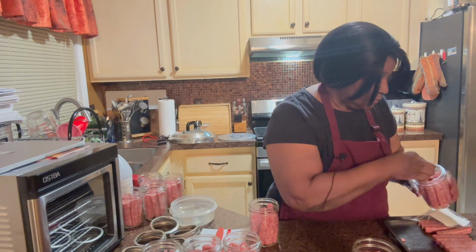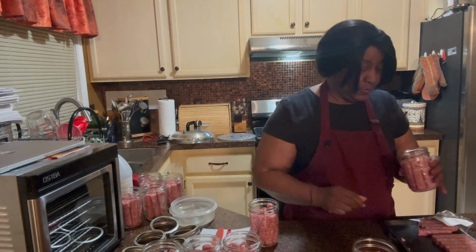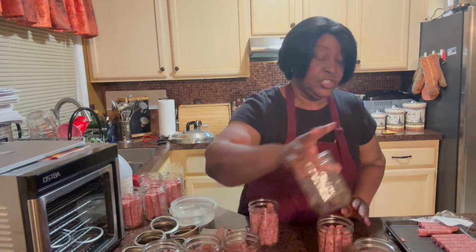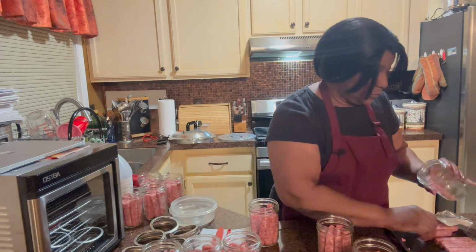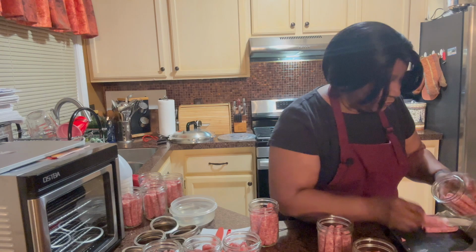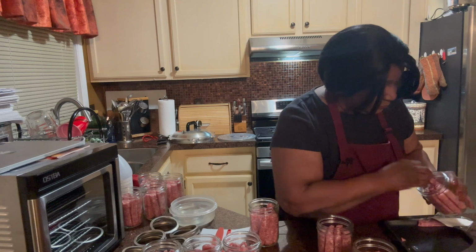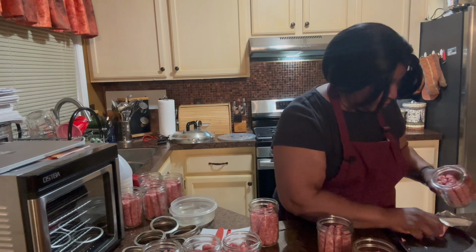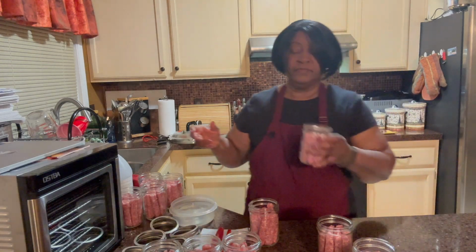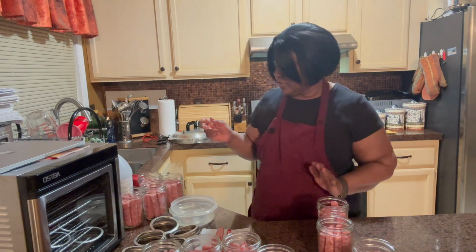All right, so that's what we've got so far. Now that didn't take long. We've got one more jar left to finish up these from this particular row, and we are just moving right along. We're done. 6 jars.